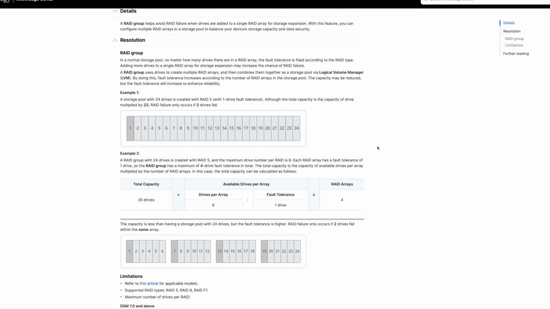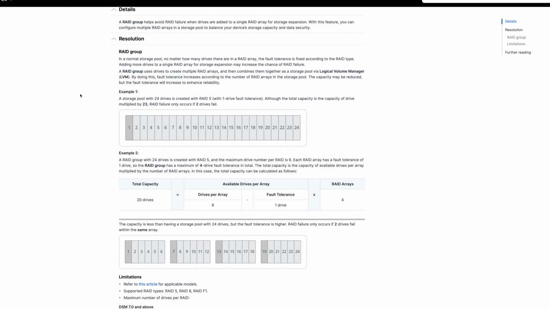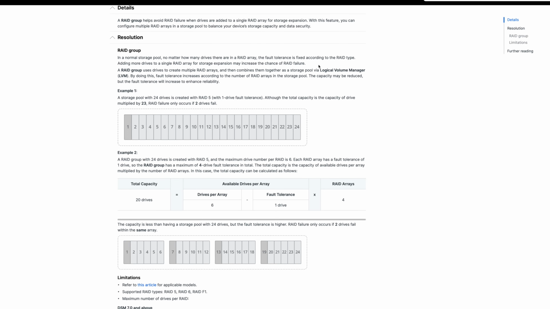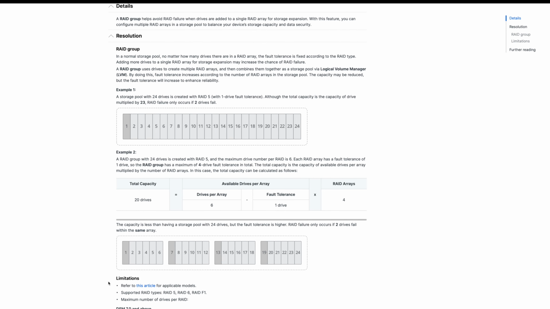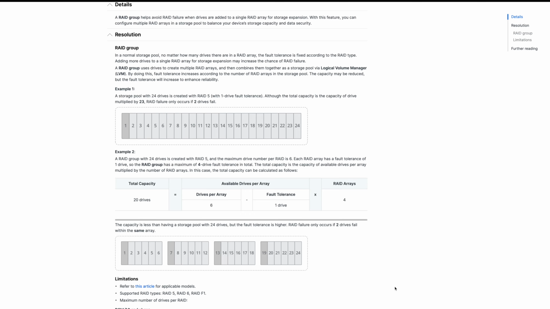And so then let's say you've got 60 hard drives in there. You will essentially create, and Synology does this all for you, 5 12-wide RAID 6 arrays. So you're essentially chopping up your hard drives into groups of 12 and creating a RAID 6 array on all of them. Then Synology behind the scenes adds them all up into one storage pool using LVM, or Logical Volume Manager. This allows one file system to access the data across multiple RAID arrays pretty seamlessly. And this is how Synology operates on all their multi-RAID arrays.